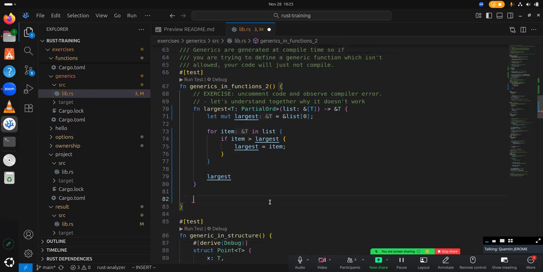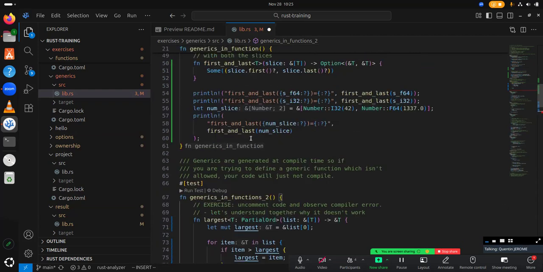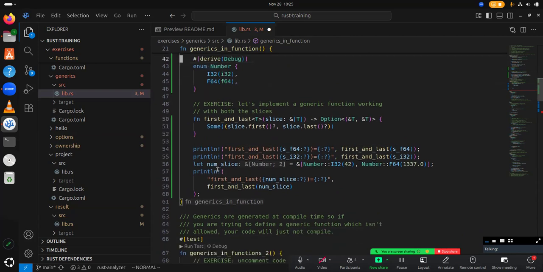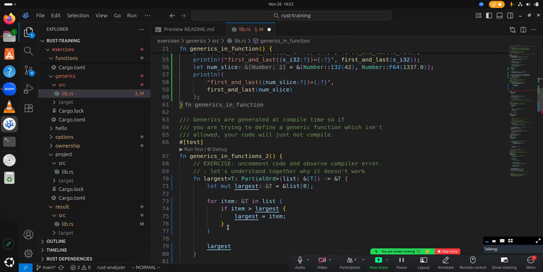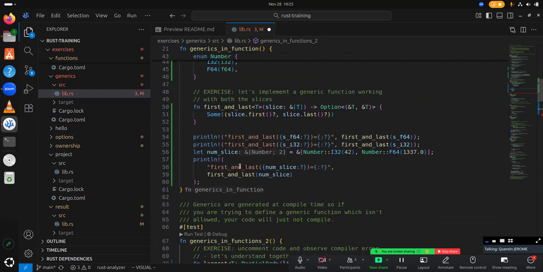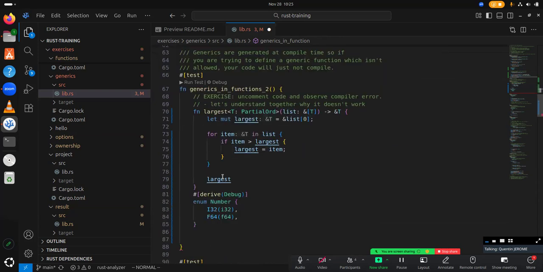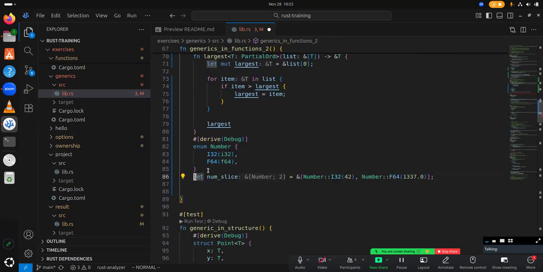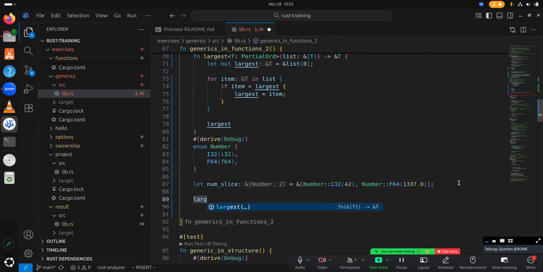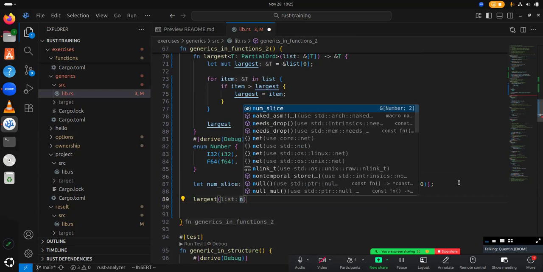Oh, sorry, that's not what I wanted to do. We take again this enum, we take the definition of the slice, and now we try to compute the largest on that enum slice.